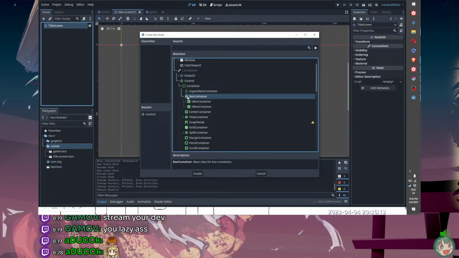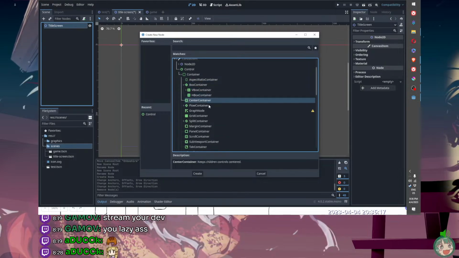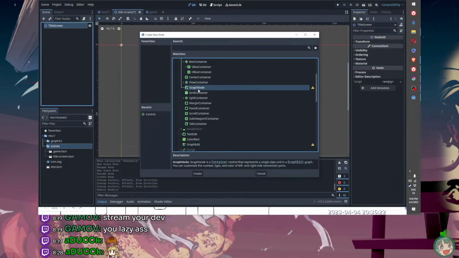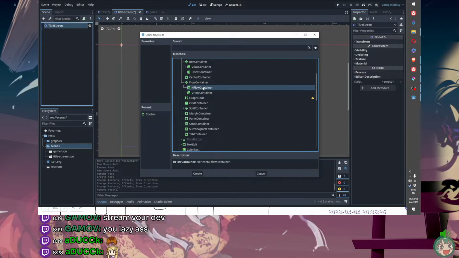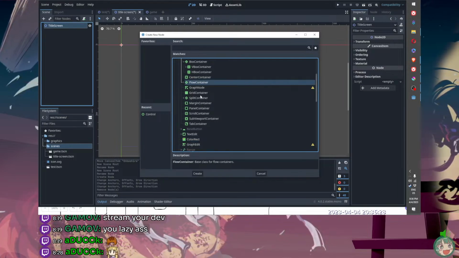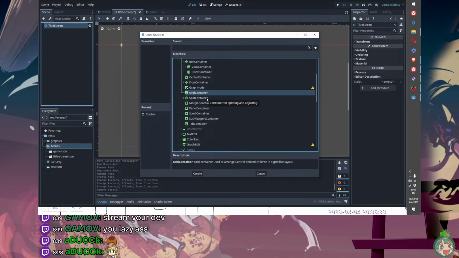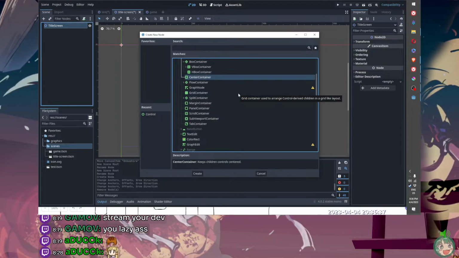Base class for box containers. Oh, okay, I know these two. Okay, V-box and H-boxes. Flow container. I probably want to set either a V-box or center container.